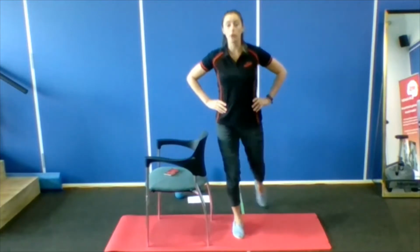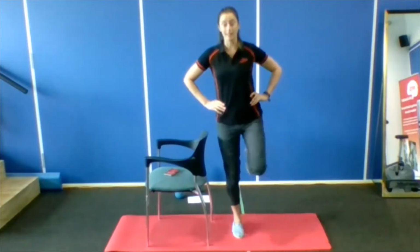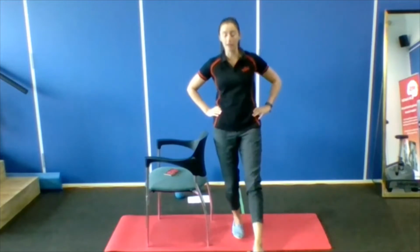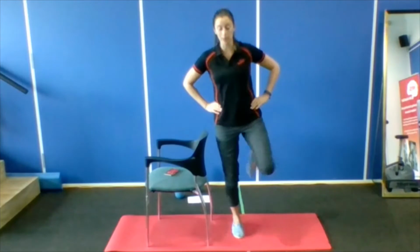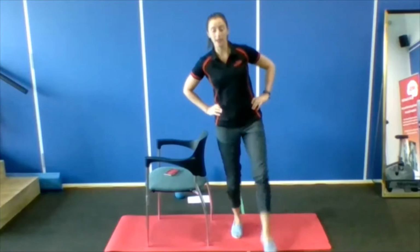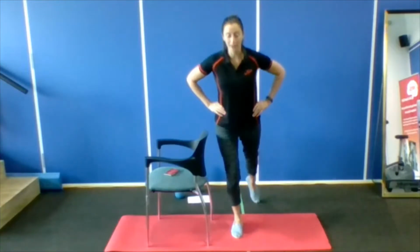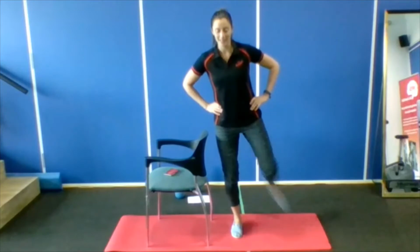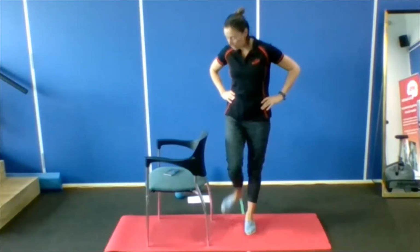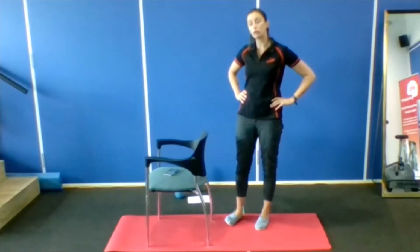If you can put those hands on your hips, then that's even better. So just doing that tap out, behind, to the side, and in front. No rush, okay? This is a balance exercise, so do take your time. The aim is to go as far outside your base of support as you can. Excellent, stop there.